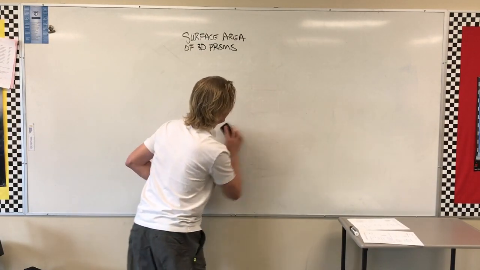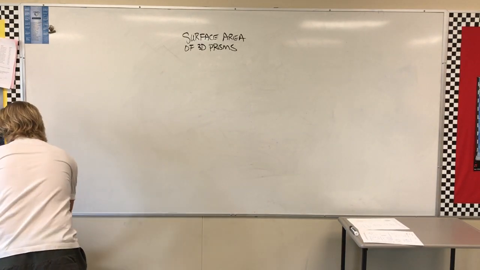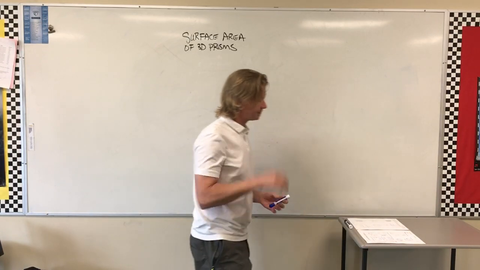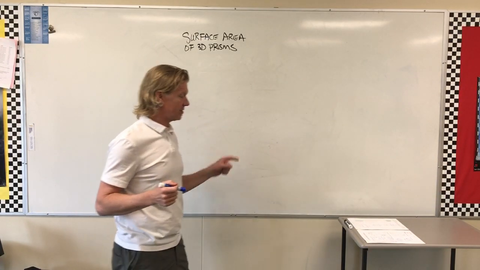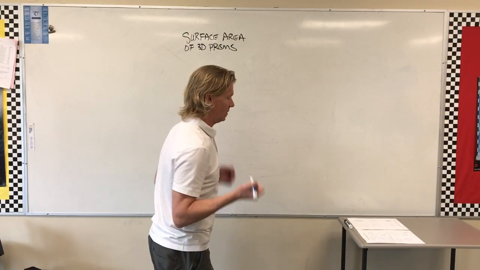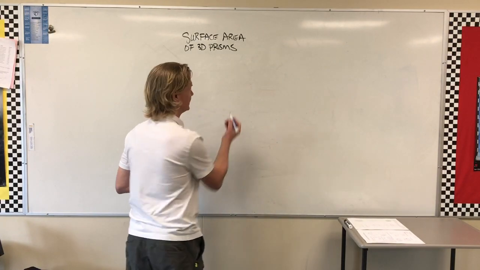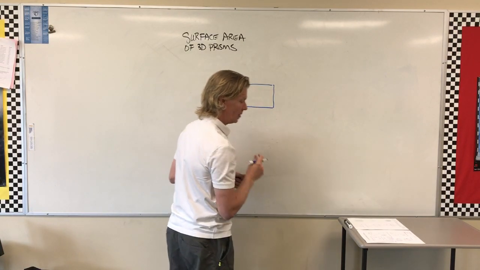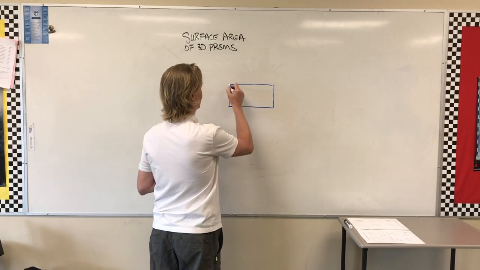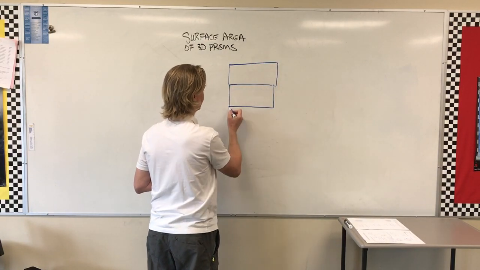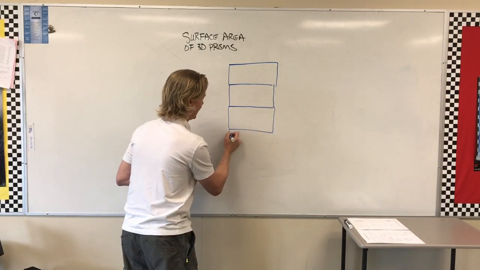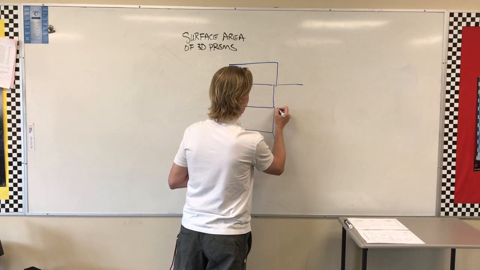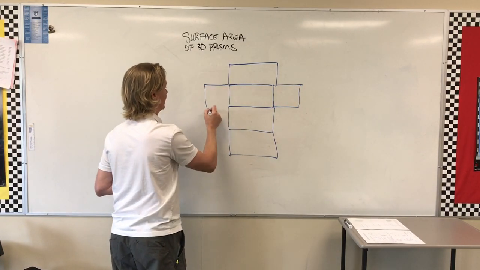All right, so what I would do for these, some of you are able to visualize this, and that's great. Others of you are going to need to draw this out. It's a 14 by 5 by 6 rectangular prism. If I were going to make a net of this, it would look like this. This is the base of my rectangle, which is 14 by 5. And then I have the side coming off that, and this other side that's the same. And then I have the top that's the same as the bottom, and then I have these rectangles on each side.